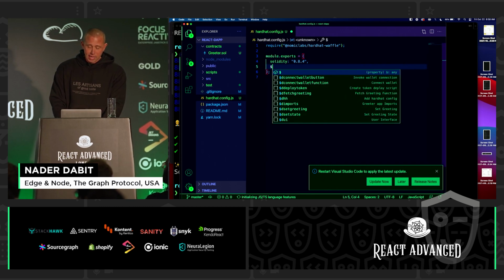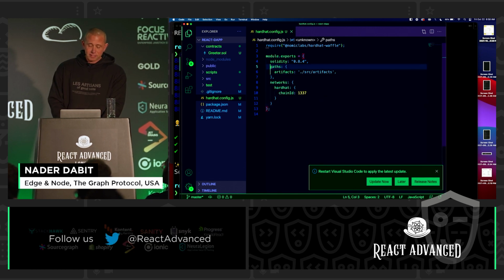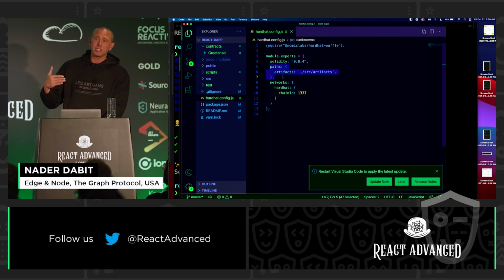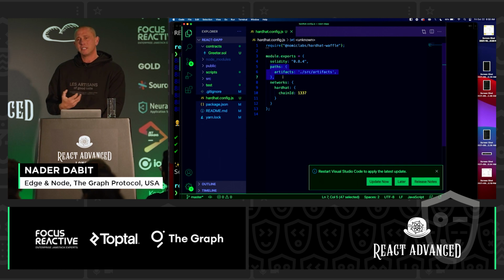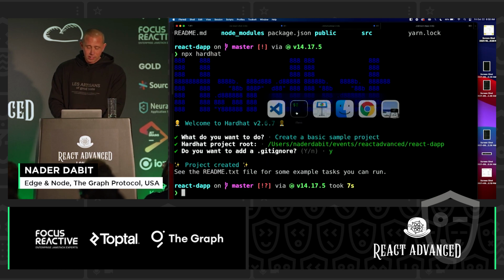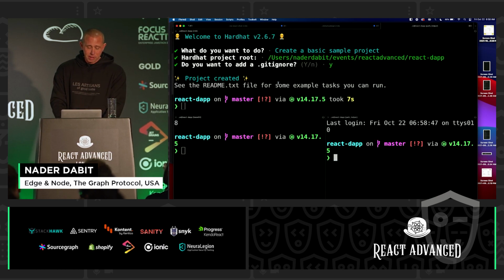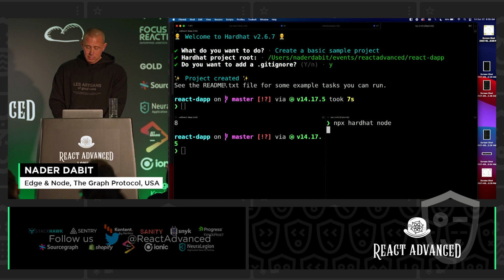And I want to go ahead and set our paths, because we compile our smart contract into something called ABIs. You can think of an ABI as something like a GraphQL query. It sends the information across the network for us to interact with our endpoint. So now that we have that, we can go ahead and create our Ethereum node. So I'm going to go ahead and run npx hardhat node.